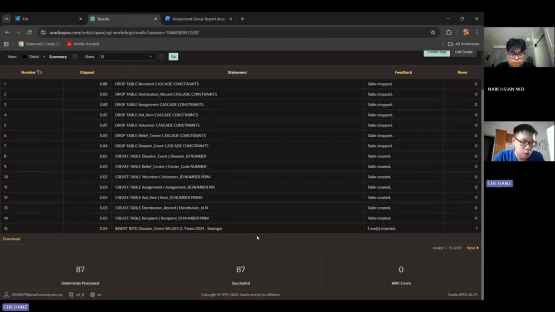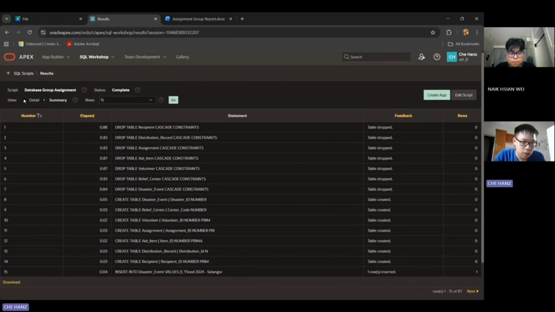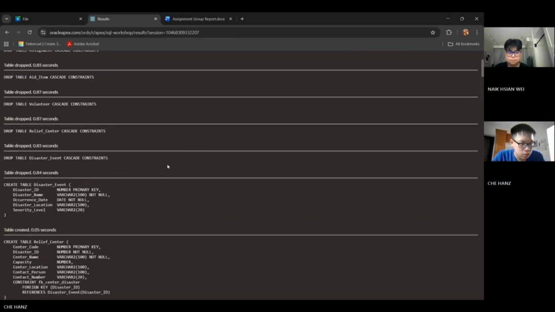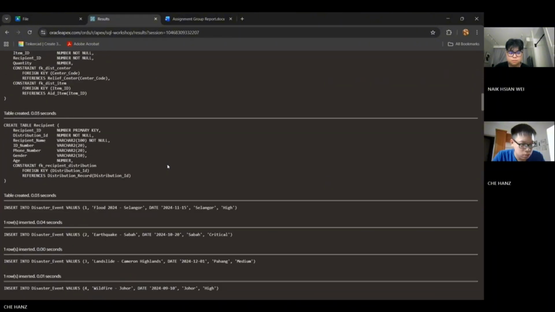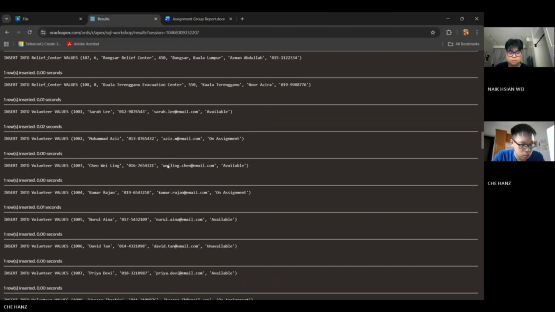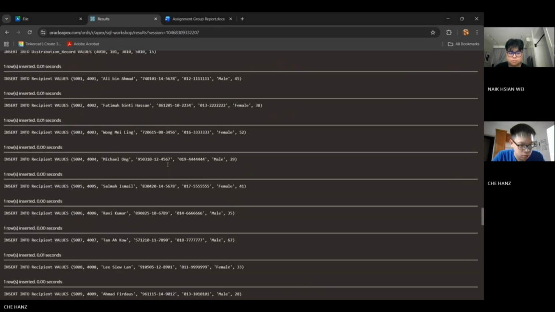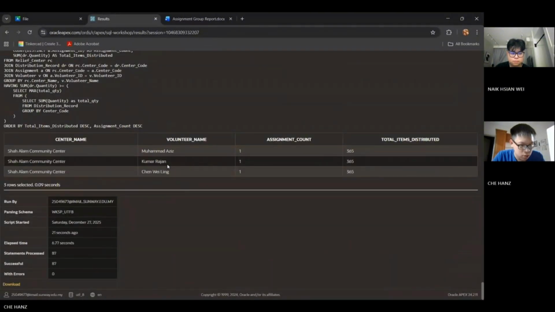As you can see, all of the statements are processed successfully. For a much more detailed view, we can look here. These are all of the SQL script.